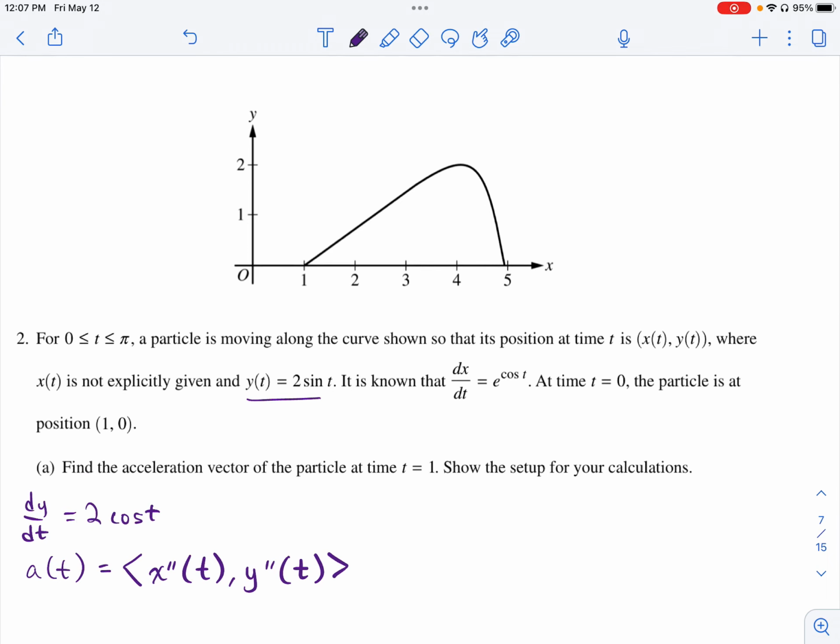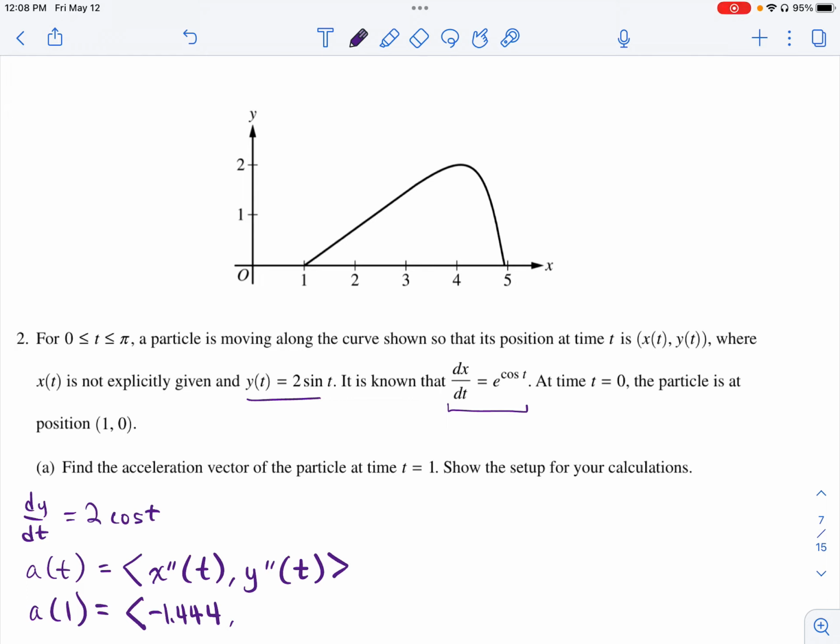So from that, we're going to take a of 1 being equal to, all right, so we need the second derivative of x, which is the derivative of dx/dt, evaluated at 1. So what you can just do is, in your calculator, find the derivative of this function here evaluated at 1. And when you do that, you should get negative 1.444, okay? And that's regardless of whether or not you're rounding or truncating, you should get that.